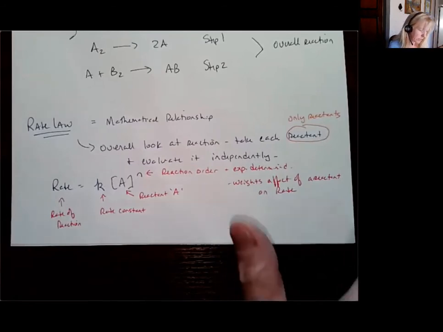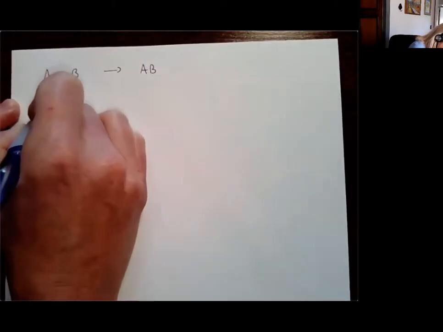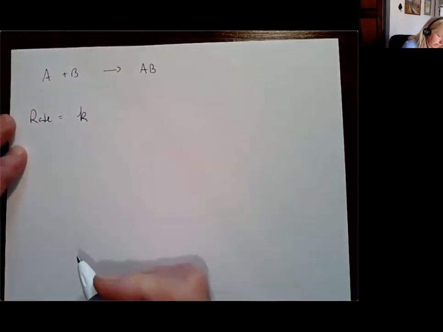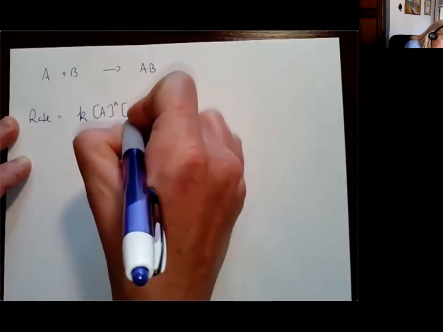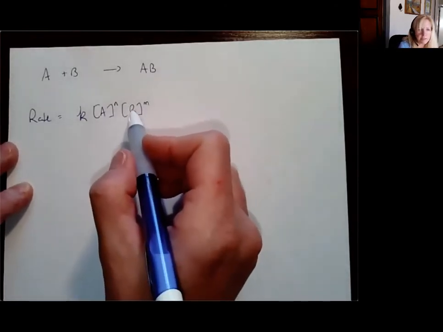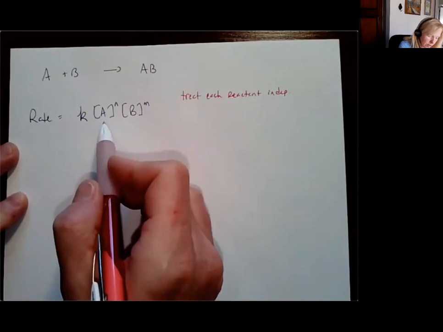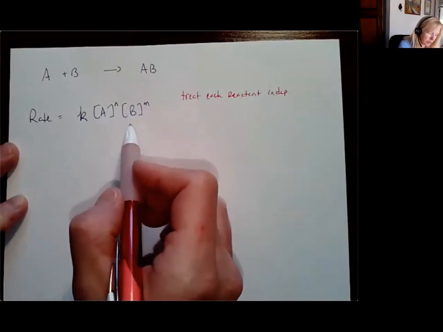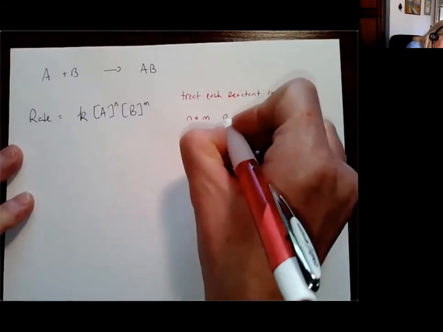If I have a chemical reaction where I have more than one reactant, so let's say I have A plus B goes to AB, now my rate law would look like this. I would still have a rate constant. Then I would have concentration of A to some power times the concentration of B to some other power. And n and m could be the same or they could be different, because remember, we're going to treat each reactant independently. Meaning I'm going to find the effect that A has on that chemical reaction, then I'm going to find the effect that B has on the chemical reaction, and they may or may not have the same reaction order. So n and m are my reaction orders.